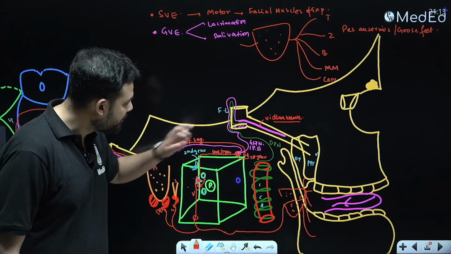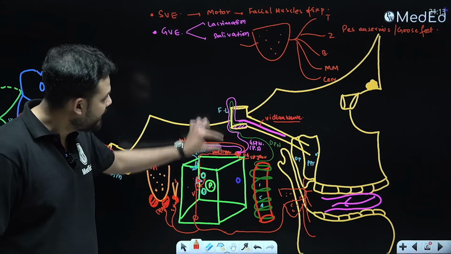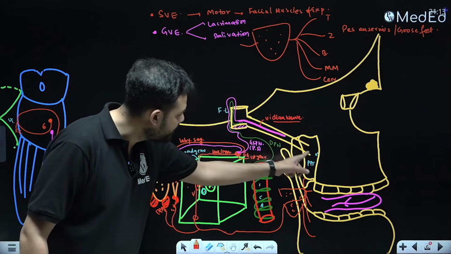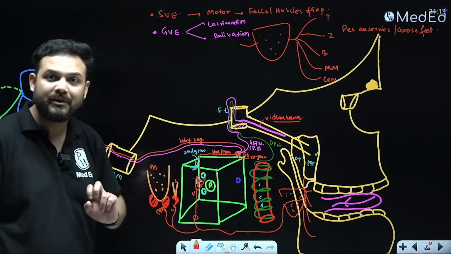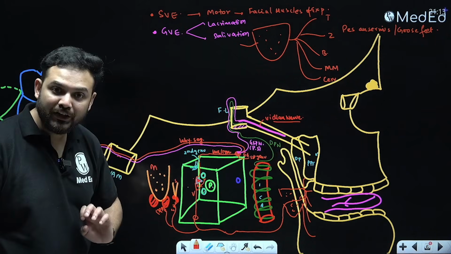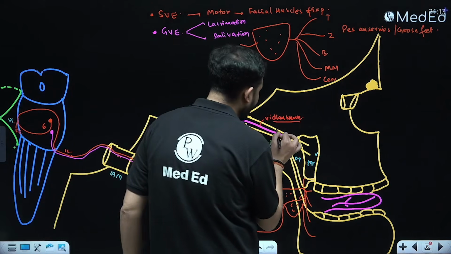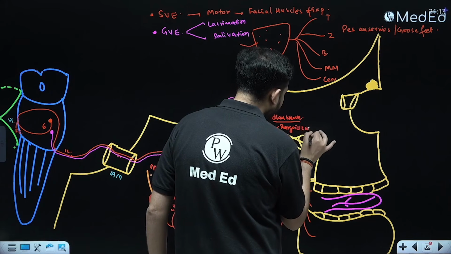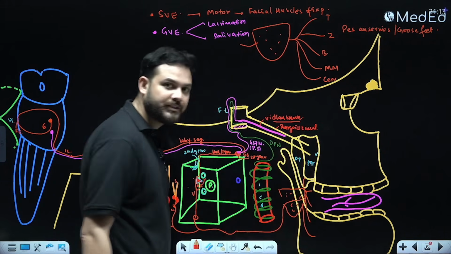Now I told you that the foramen lacerum is closed from below. So they need a canal so that they can go into the pterygopalatine fossa, because you see that this canal is going into the pterygopalatine fossa and it is between the foramen lacerum. So it is connecting the foramen lacerum to the pterygopalatine fossa. This is called the pterygoid canal, which links the foramen lacerum to the pterygopalatine fossa.